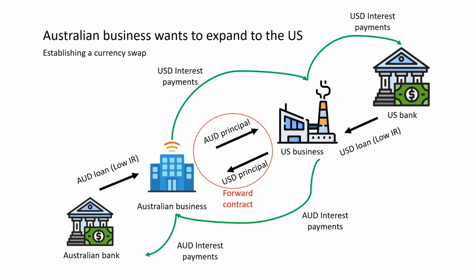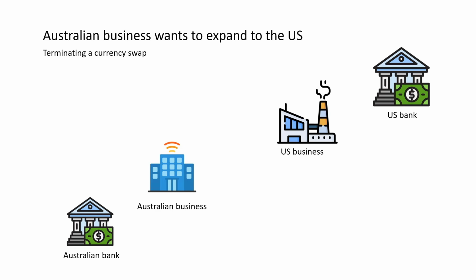Now, the final stage of a currency swap is where both businesses swap back the principal amount that they have borrowed from each other. So, if you recall from earlier, the Australian business gave the US business some amount of AUD. Now the US business returns that at the end of the currency swap, and the Australian business also returns the United States dollars back to the US business. And because we have a forward exchange contract established earlier between the two businesses, both businesses in different countries are able to swap back those currencies at a certain exchange rate that they already know of.